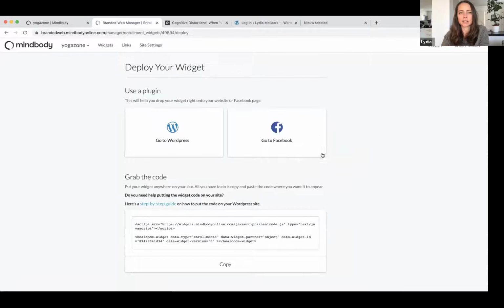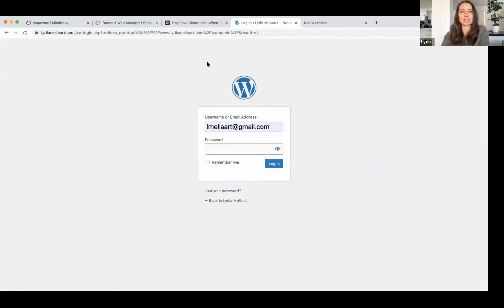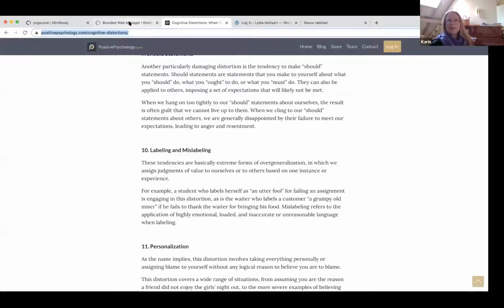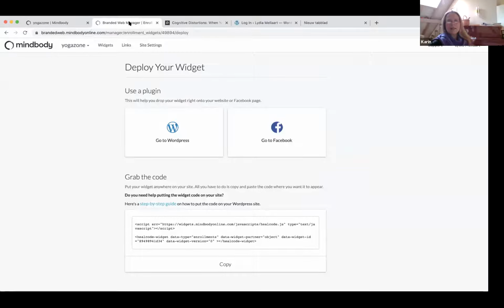Here you can grab WordPress or Facebook. And down there you see also the widget code, and that code you just put into your website. It's very simple. You copy paste it and you put it in the editor on your website.